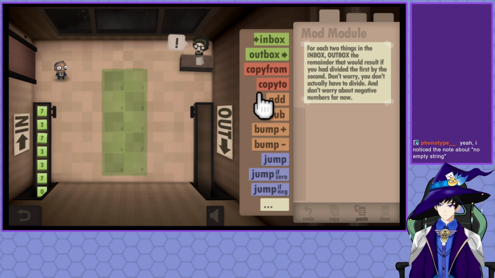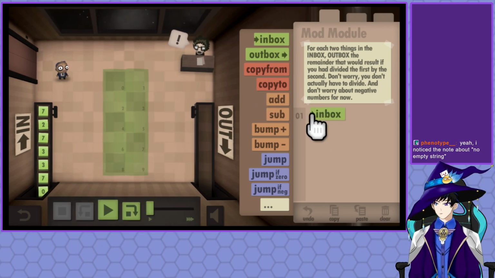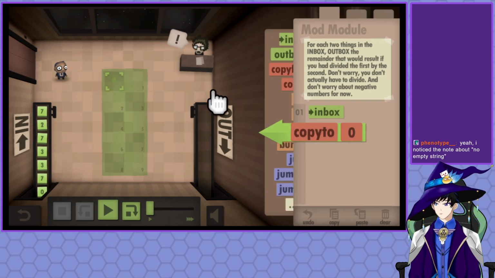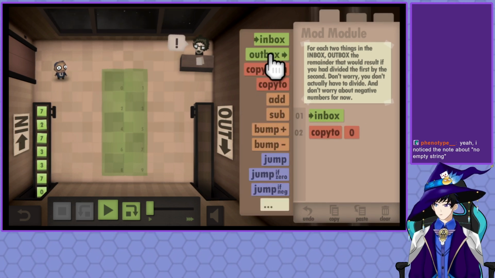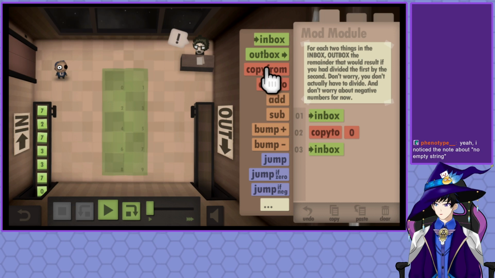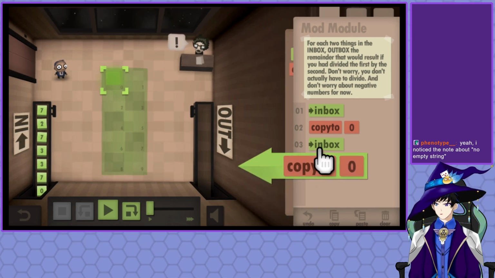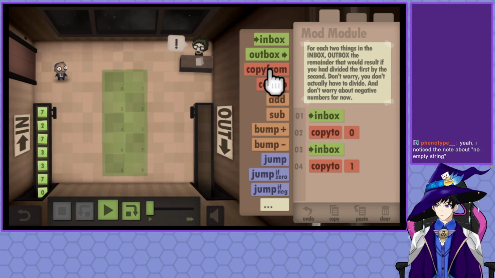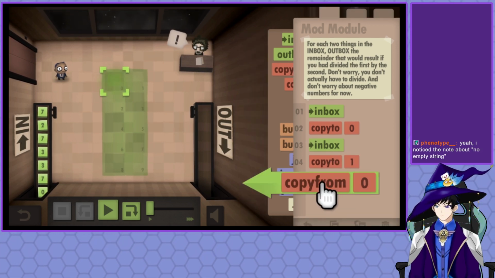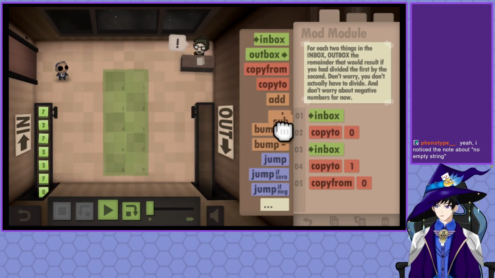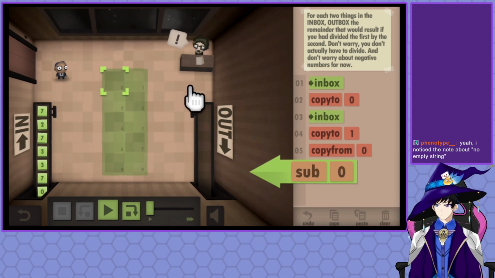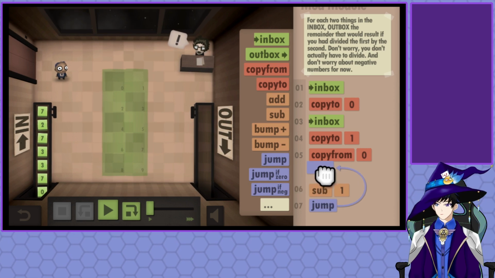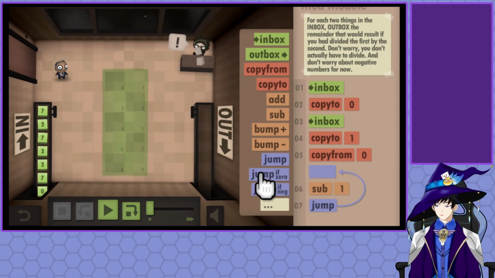So inbox, copy to 0, inbox, copy to 1. And then here's the neat part. You copy from 0, and then you subtract from 1, and then you just repeat until it is negative.